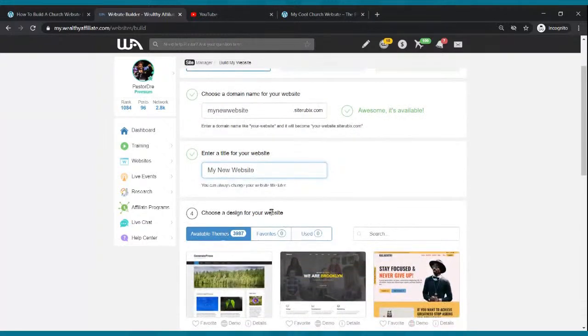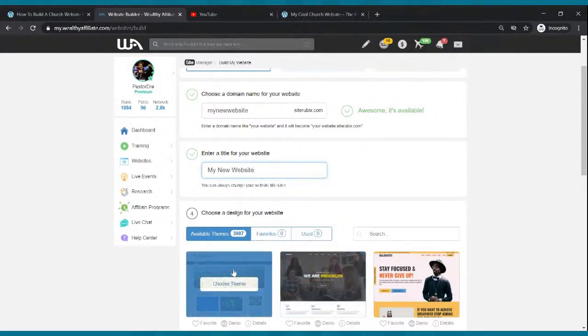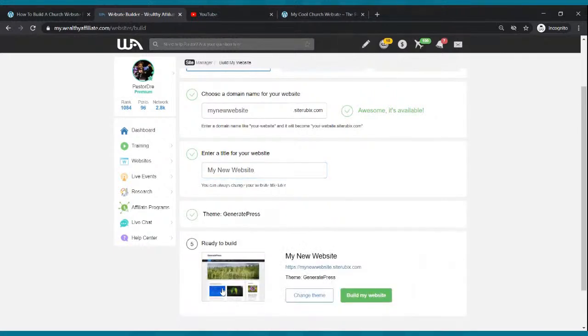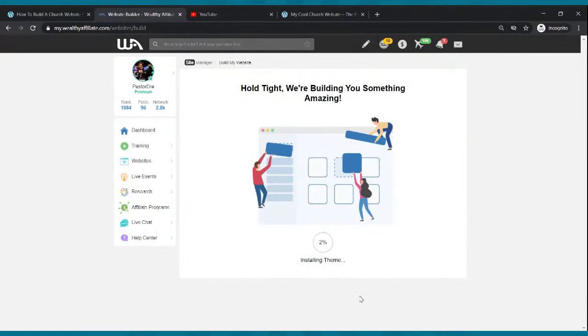All right. Then scroll down and I want you to select where it says choose theme. You see several because I have a premium membership. You're only going to have one, so go ahead and select choose theme. Just select the one that's available to you. I'm going to choose that same one, and we're going to work this website together. All right, so go ahead and click build my website.